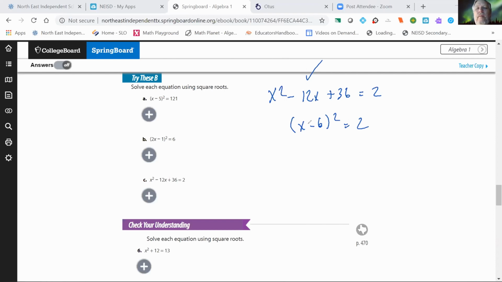So, all right, let's go ahead and work this out. We'll take the square root of both sides. So we have our x minus 6 is equal to plus or minus the square root of 2. And then we're going to add 6 to both sides. And the formatting usually has the number and then the square root afterwards. So it's going to be x is equal to 6 plus or minus the square root of 2.